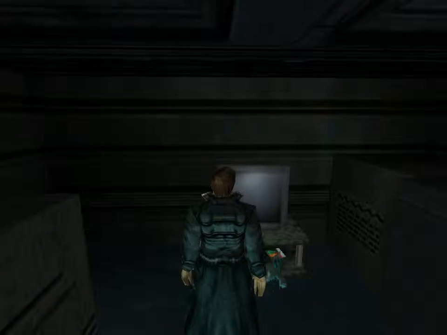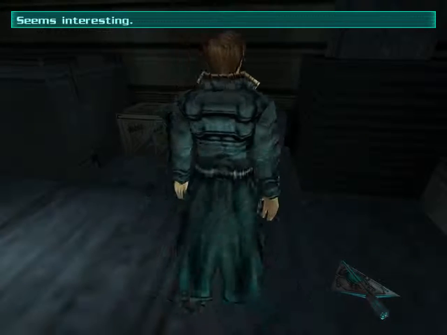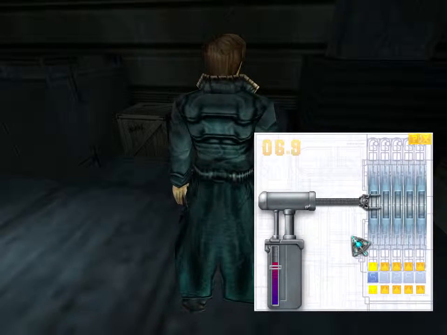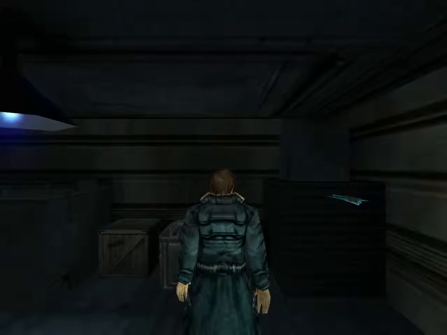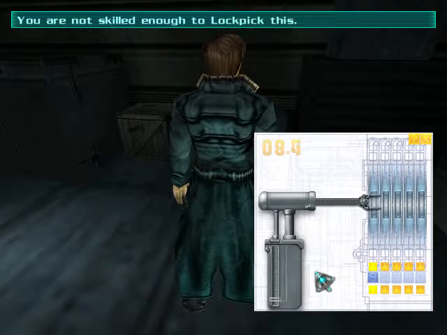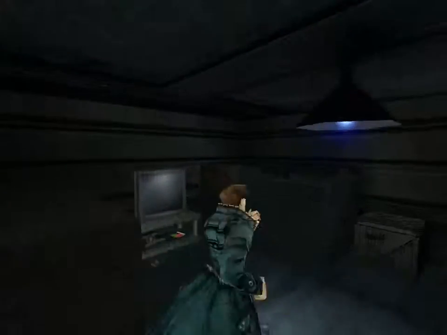I suck. Oh, there's something down here. Oh, never mind. Money. Is that like a container or something? Seems interesting. Oh! Yeah, I already have that one. Whoa, are you kidding me? How was I supposed to do that in time? Okay, I give up on that one. I probably need to improve my lockpicking skill or something like that.